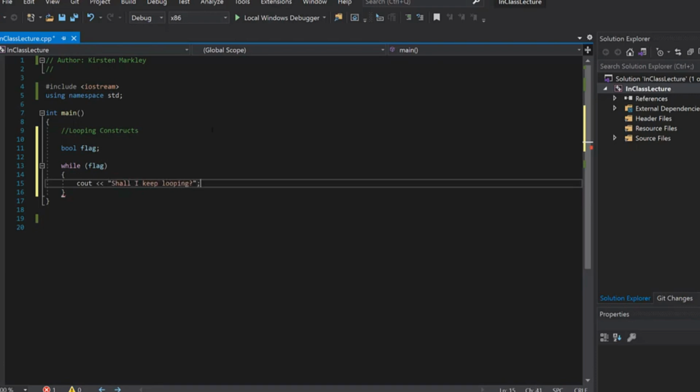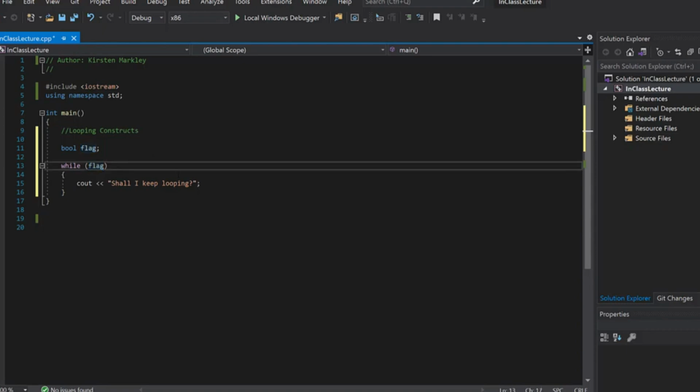And so what we've constructed here is, when we have a while loop, the idea is that the code is going to continue looping through lines 13 through 17 over and over and over again until at some point whatever is in our parentheses becomes false. So it's just like our decision structure where we said if whatever is in here is true, remember this has to be something that evaluates to true or false, then continue on until flag evaluates to false.